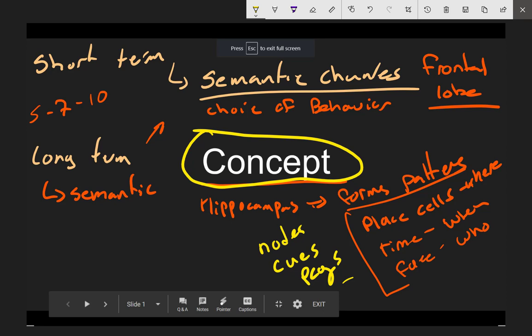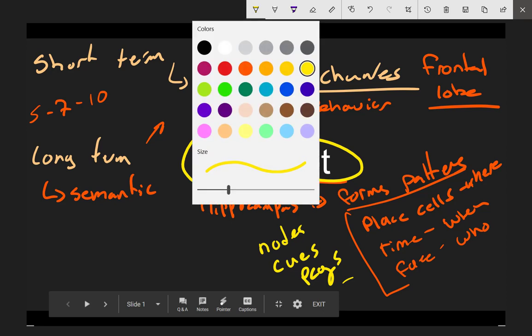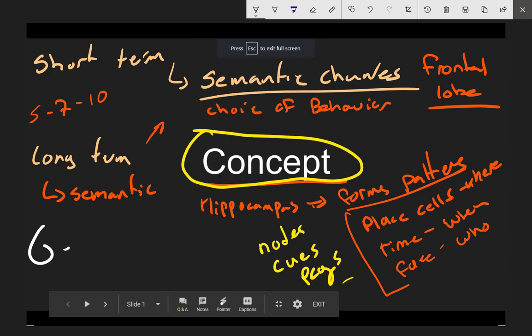And this is a word that we didn't talk about at the beginning of the semester, but it becomes important now. The gestalt. When talking about concepts, you have to focus on the gestalt. What does gestalt mean? I remember this from the first test. Max Wertheimer? You have to say it in an angry way.